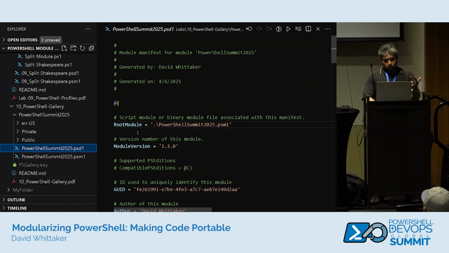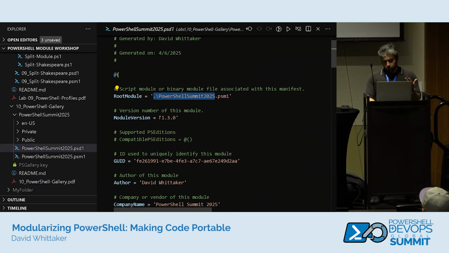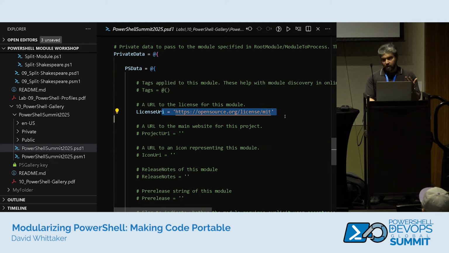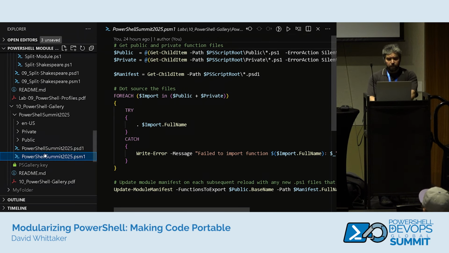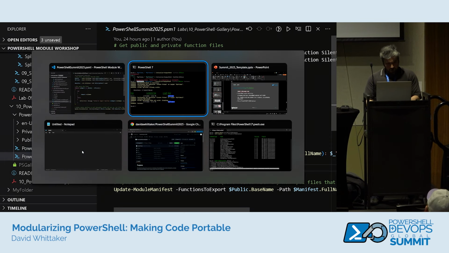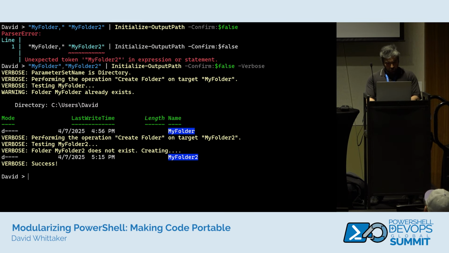So if we scroll up here, we can see I've got all of these things. And then in my case, I chose the MIT license. But we've got to have all of those filled in. Other than that, you have to have a valid module file. So we can test that. There's a couple of different things that we can do. There are tools from Microsoft that are available for testing both of these things individually.